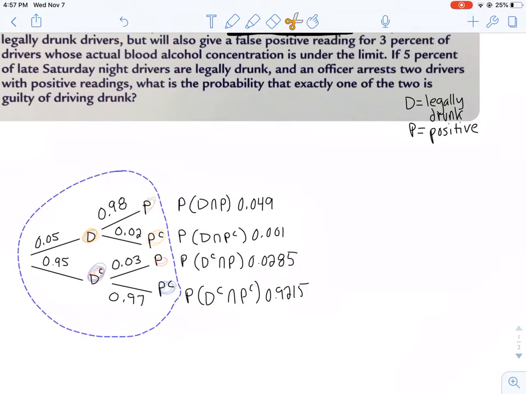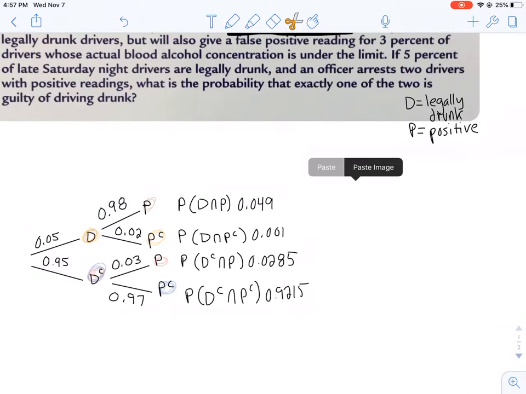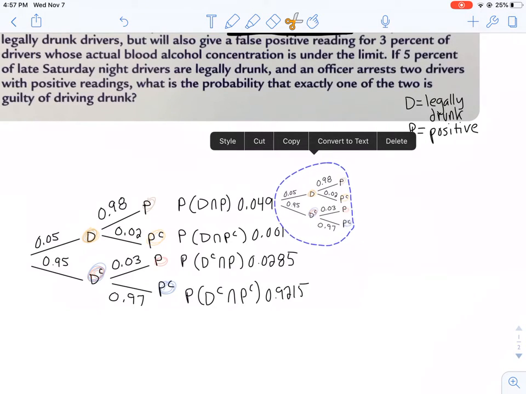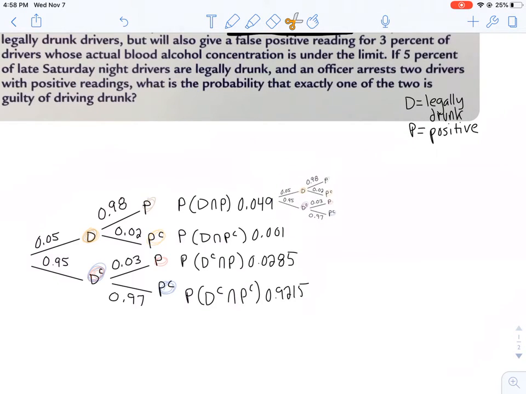Because they're asking about two drivers, so it's probably finding two drivers. So if I wanted to, I could do a nice little branch here, off of each one of these, because again, that would represent the second situation. That would be one way of performing this problem, because it's saying probably exactly one of the two that this officer pulls over is driving drunk. So we could do this for each situation now. This is the probability of someone testing positive the first time, and then you pull over another person. These are all the possible situations that could happen. I could do that off of each one of these. That's going to make a pretty big tree diagram, bear in mind. But it's one way you could do it.